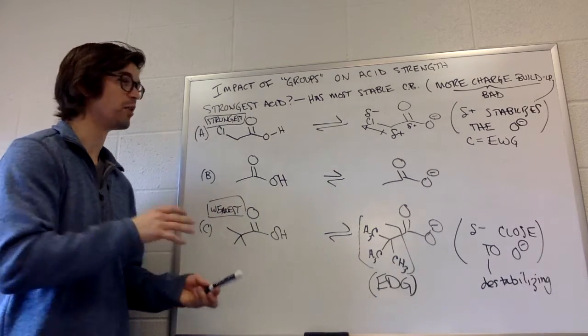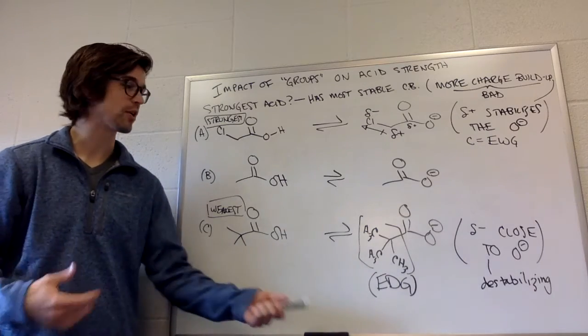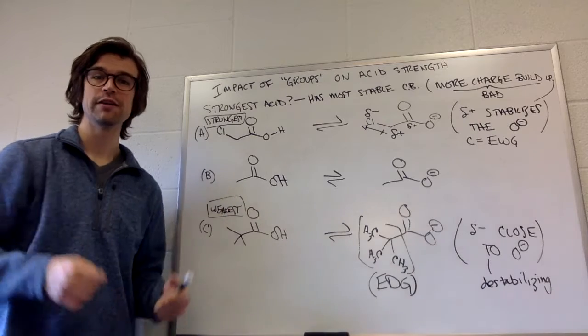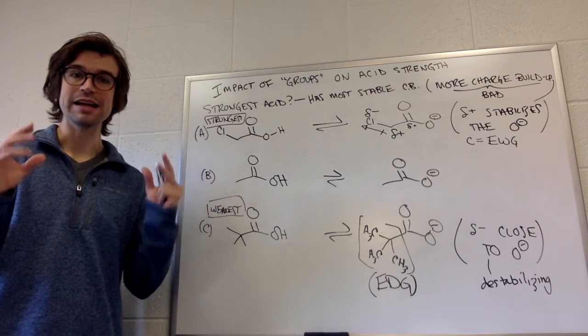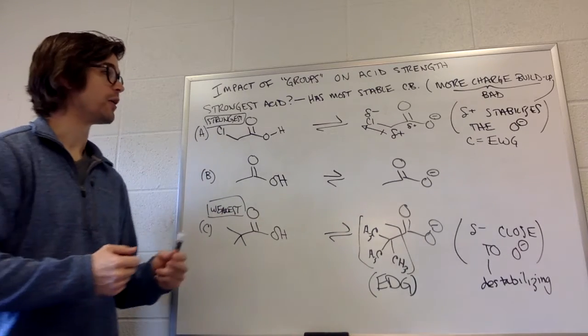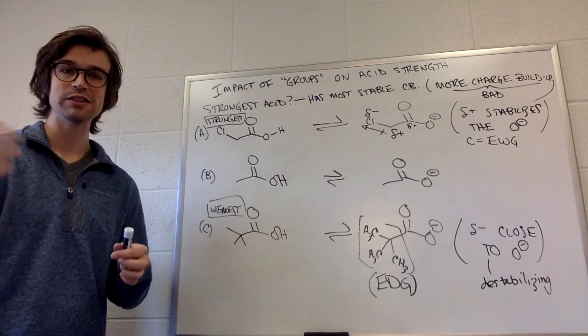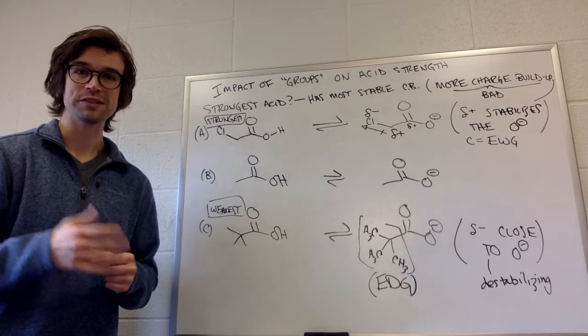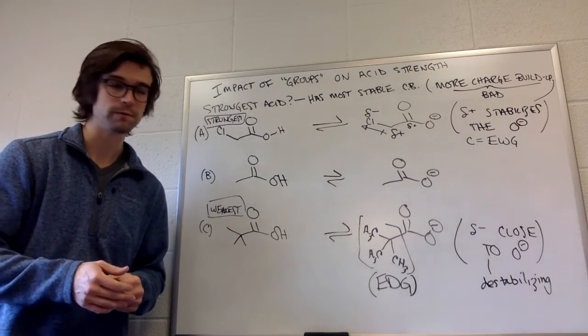That kind of puts in that induction piece, that hyperconjugation piece. If we have negative charge being added to a negative, that is a destabilizing interaction. If we have a partial positive next to a negative, that is a stabilizing interaction. So we'll see that being pretty important throughout this chapter.